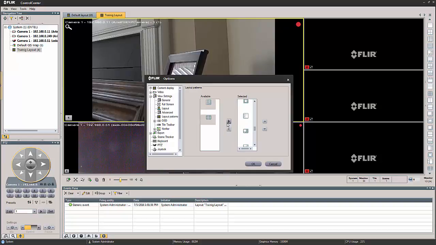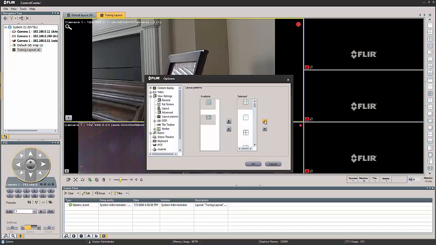So basically, the secondary thing that we can do here, not only can we remove these from the choices on the tree on the right-hand side, we can also put them in the order that we want them from top to bottom. For instance, you can see they're listed right here as they are over here on the right-hand side. We have the 1 by 1, the 2 by 2, the 3 by 3, the Brady Bunch sort of view. If I wanted to reorder these, I simply highlight this one. Like this is my favorite one. I want it at the top. I highlight it and I simply use these arrows to manipulate and maneuver its location within the other ones.